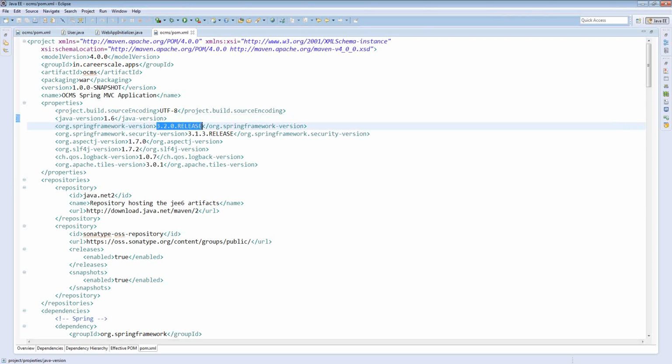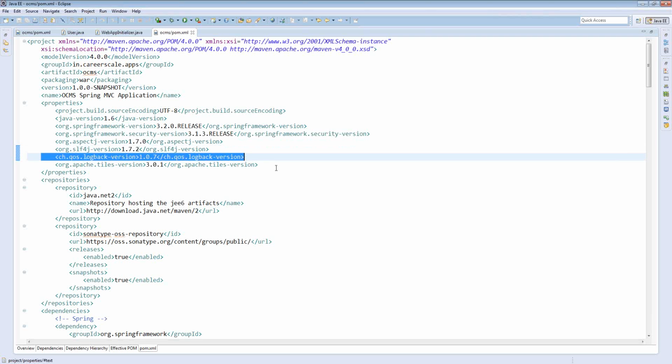Spring Framework 3.2.0, Spring Security 3.1.3. AspectJ is something you will come across as you learn Spring Framework. It is here because of a dependency: Spring depends on it to provide AOP, aspect oriented programming. SLF4J is a logging library, and this one I am not sure what it is.